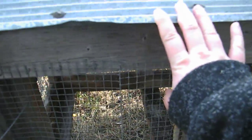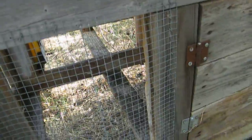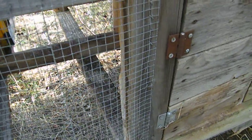I have a little bit more cleanup to do. I was thinking about going ahead and just get rid of this, but I'm kind of too lazy to, because I'd have to pull up all the wire and stuff that I put down, so I'm just going to leave it here, but eventually I'll probably get around to removing it, and I'll just take that last fence piece and put it here.